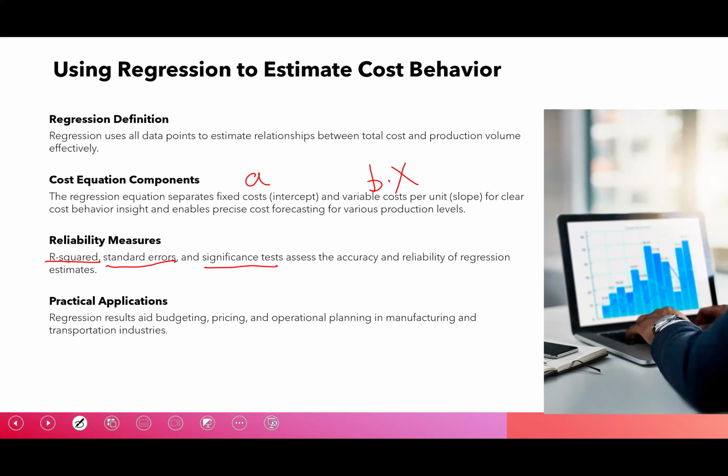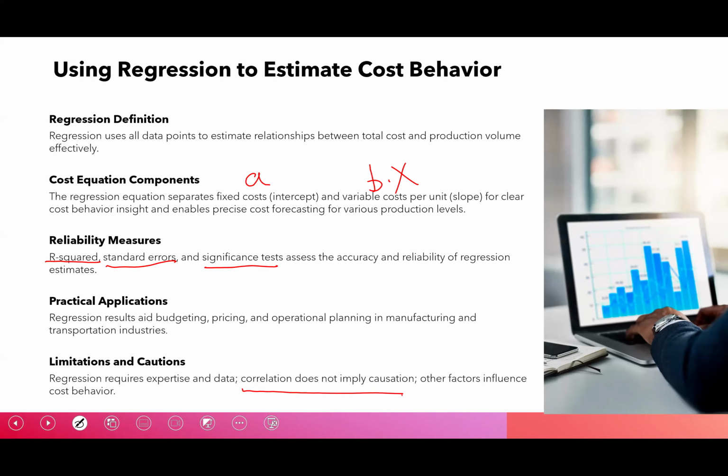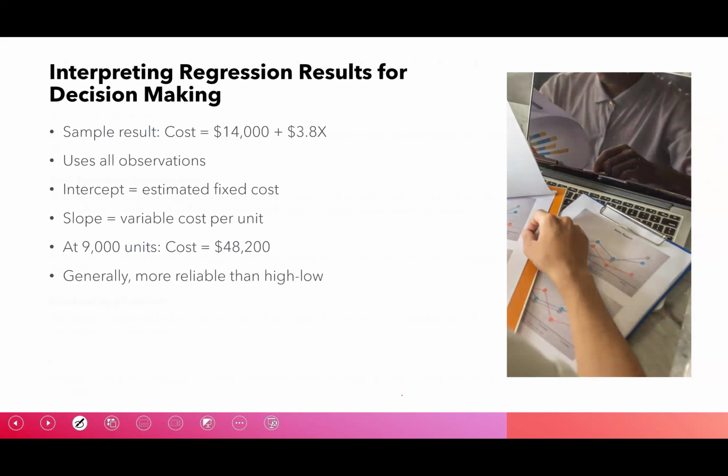So what we call the earnings return relation is one of the most popular regressions in the world. Obviously, like all other quantitative methods, it can be limited because a lot of times it is simply showing you correlation. That does not mean that if X and Y are moving together, then X is causing Y. X and Y may both be caused by, let's say, Z. So these are some of the cautions that we have to worry about here.